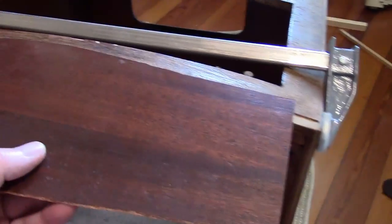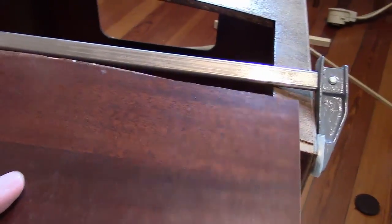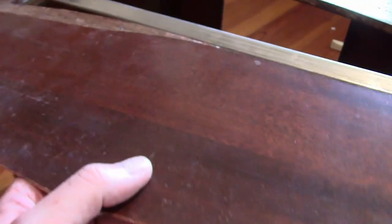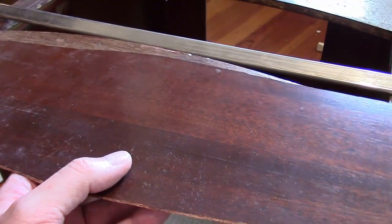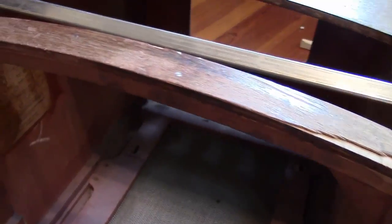This one isn't quite long enough to make the span, but I've got other scraps. These came from a console that was probably over 3 feet tall, and I know I've got some scraps that are long enough to make that span.